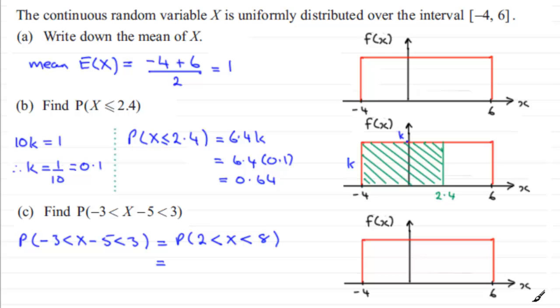Now let's just shade this because we can see where 2 is going to be, but the problem is 8 is up here and we can't really have that because it's going to be 0 once we're beyond the 6. So the probability, the chances of being between 2 and 8 are represented by this area here being between 2 and 6. So I'm going to change that to the probability that X is between 2 and 6.